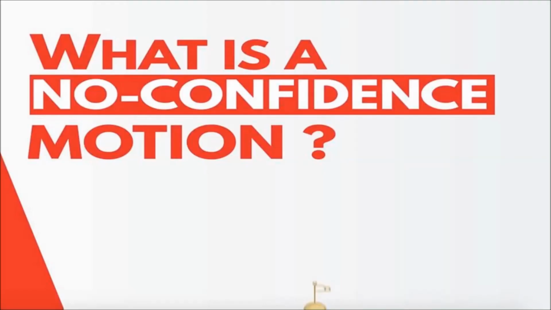When it loses the trust, it is removed by a no confidence motion, which means the Prime Minister should show the total strength of his cabinet ministers. If a majority of the Lok Sabha members lose their confidence and withdraw support to the Prime Minister and his cabinet, the Prime Minister as well as his cabinet ministers will have to resign. The same format is applied for both central and state governments. Till now, around 34 no confidence motions have been passed in the Indian Parliament.